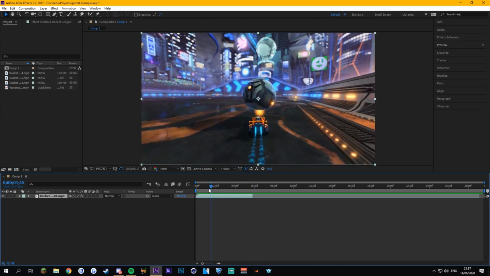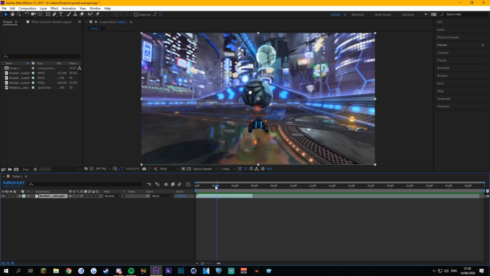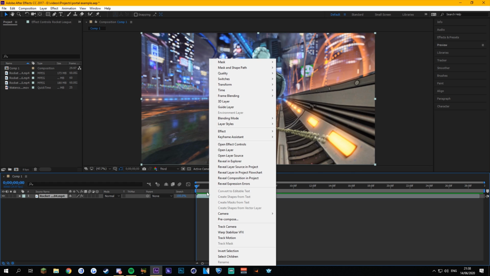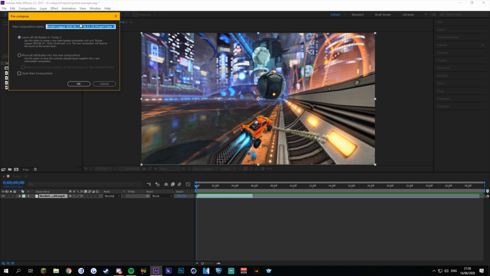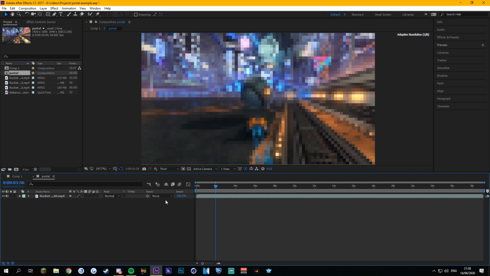So we're ready to put the portal in, and I want to put it right as he jumps. I'm gonna have him jump through the portal into Manfield. So first of all, we have our clip in the right position. We want to right click on the clip and click on pre-compose. And now we're just going to call this like portal or whatever, and just make sure it's on leave all attributes in comp 1, because we want the Twixtor to be still out here, but when we click on it we want the whole clip to be in here.